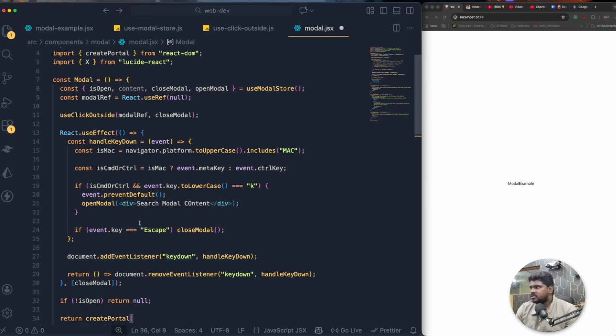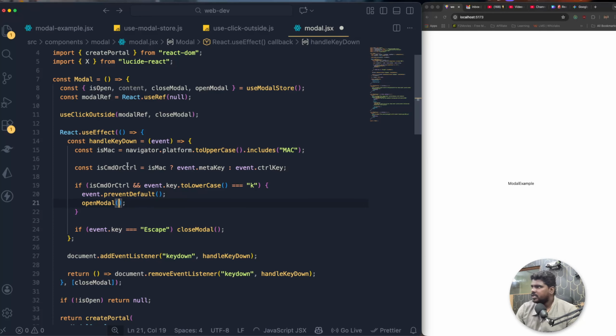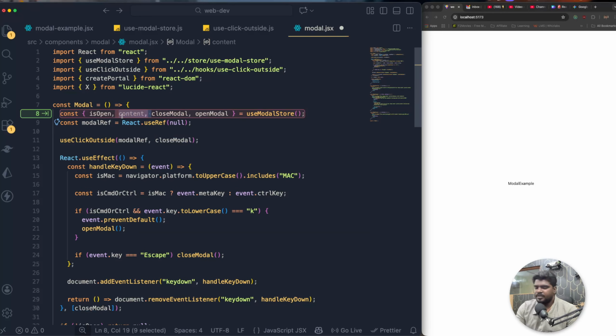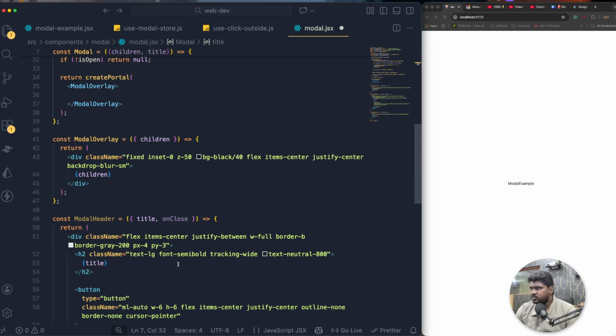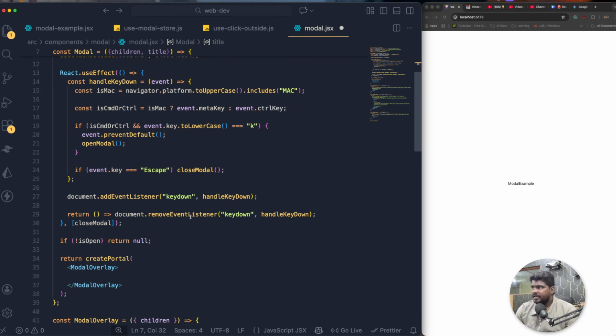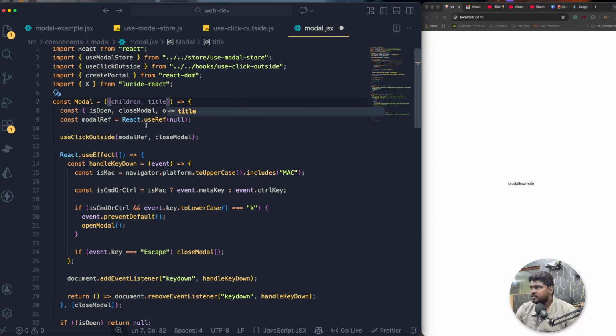And let's get back to the model. Basically this over here, we don't need to send that, and we can simply ignore it. Instead of getting the content from here, we can delete it, but the model can receive the content, which is going to be the children, right? Along with this, it is going to get the title, because we need the title for the model header, right? But we can get the user reference, close model reference directly over here, whether the user wants to close it or not. We can get that reference, or even we can send this reference from the outside, from the place where we are rendering it.